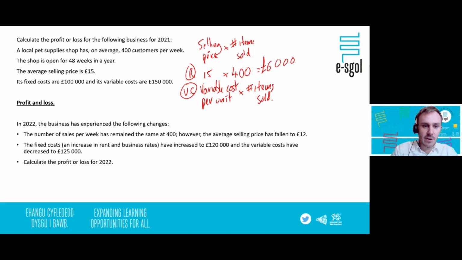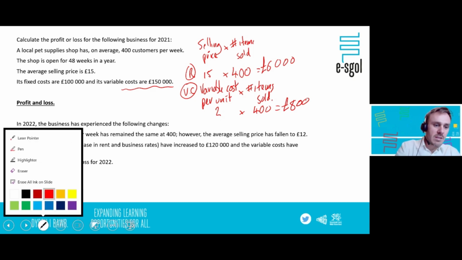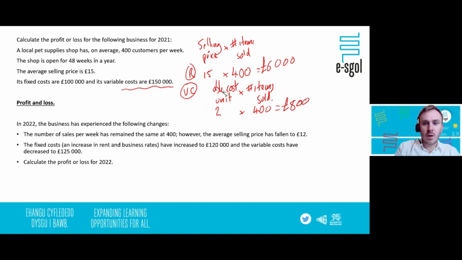Let's say our variable cost for that first example is, so what's the selling price there? Let's say it's £2. Okay, and we're timesing that by 400. So therefore, our variable cost is £800 for the week. Now we know our fixed costs. Oh, we've got our variable cost, sorry, of 150,000 there. So if you have to calculate it, it might look something like that, but in this case, we've got our total ones there. So from this, we can then start to break down that information a little bit more.